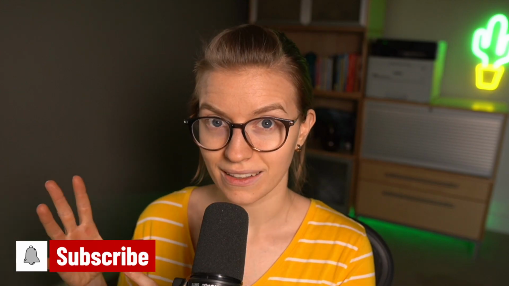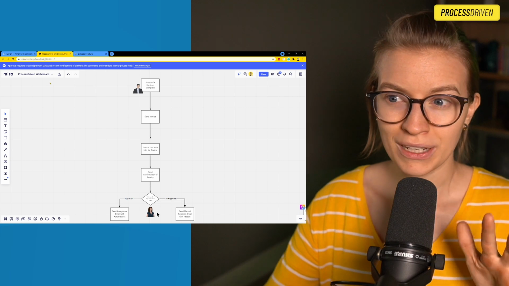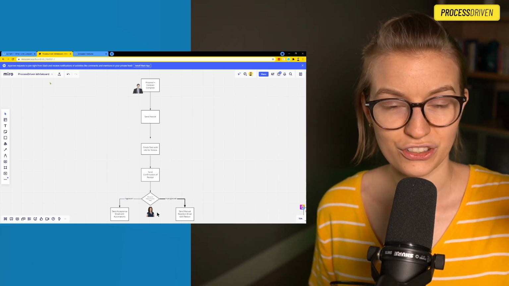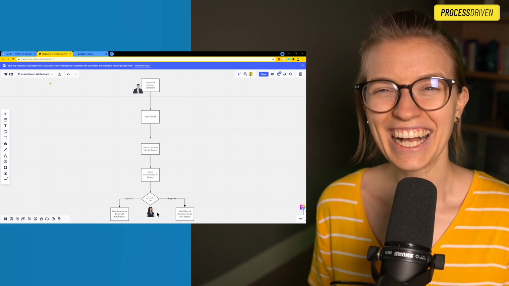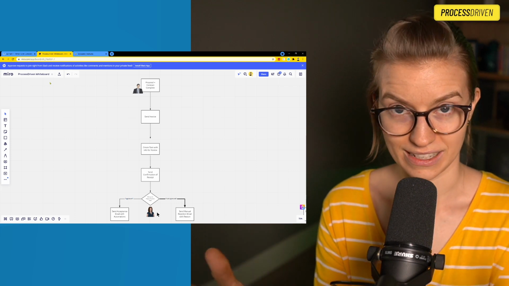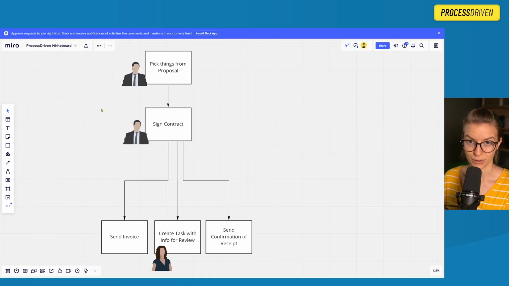But before we get to the automating, I want to make sure you and I are on the same page about what exactly this workflow is doing. So we're going to take a quick detour into Miro just to flowchart out the basic steps, and then we'll pop right back into Integromat to show you the click by click by click of building out that proposal, contract, invoice flow inside Integromat. So here is the workflow that we're going to be automating today.